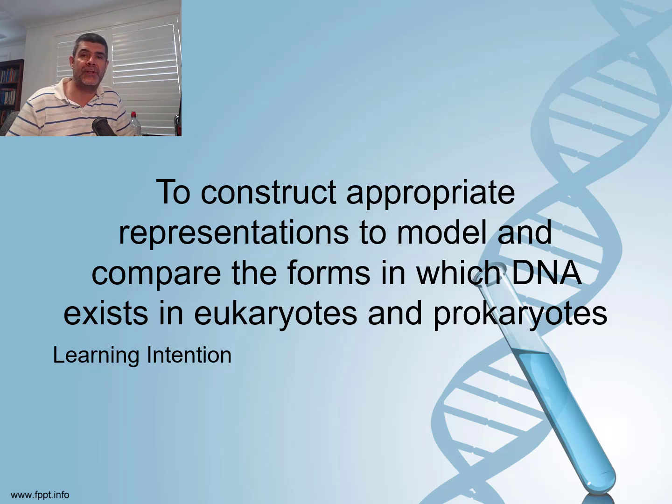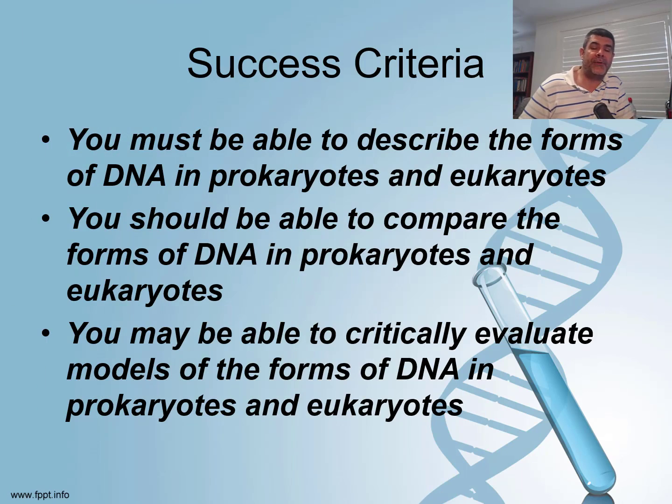In order to do that, we need to actually understand what it is that we're working with. And so it's important to get this understanding of the difference between DNA in prokaryotic and eukaryotic organisms, or at least in different cells. So again, 3 levels that you want to try and aim for. It's important that you can at least distinguish between DNA in the 2 different groups. If you can draw comparison tables, that allows you to look at similarities and differences between the DNA of each of these 2 important groups. And then obviously we want to critically evaluate models.